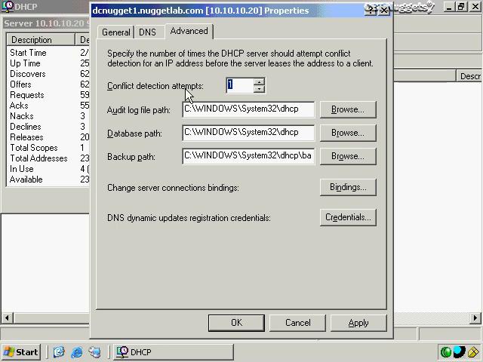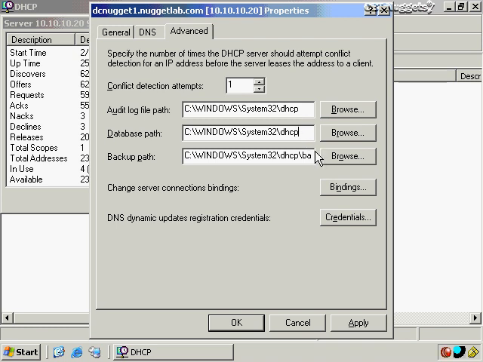And for these other settings, for the audit log file path, the database path, and backup path, you see that you can specify different locations for all of those. The only one that you probably would have to put in a different location in certain cases would be the database path, because if you have a very busy DHCP server, it's very disk intensive, according to what Microsoft says, and Microsoft actually recommends that for busy DHCP servers, you offload that database path to a different spindle, and preferably a SCSI spindle that's able to handle high disk throughput.